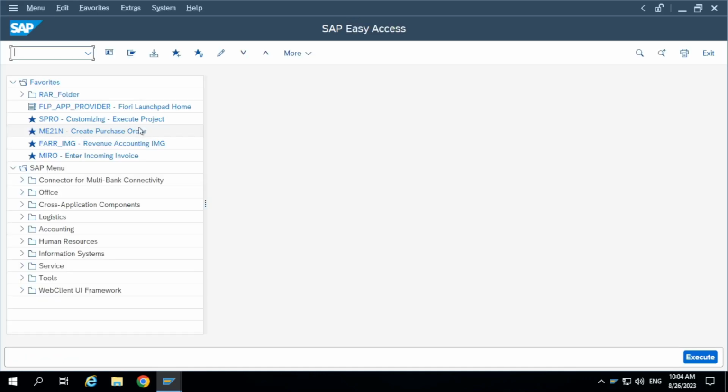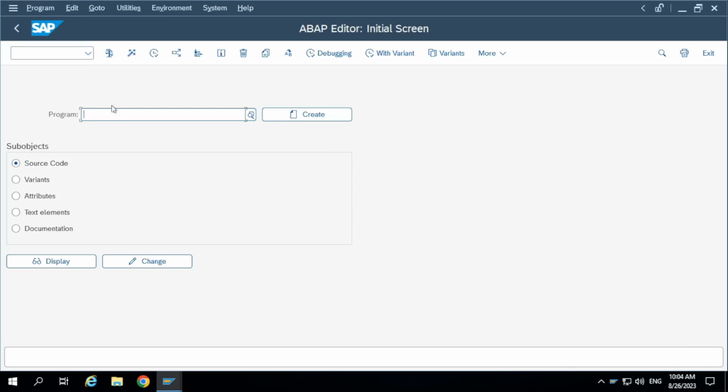What is the transaction code to create the program? SE38. Whenever you hear the word program, most of the guys want to stay away. We don't like programs or programming. But as I said in the beginning, this is not as complex as other programming languages like Java.